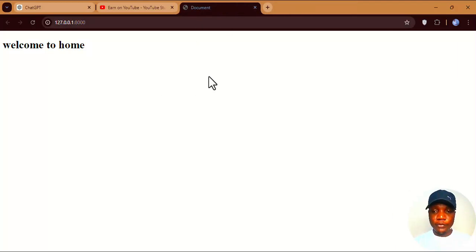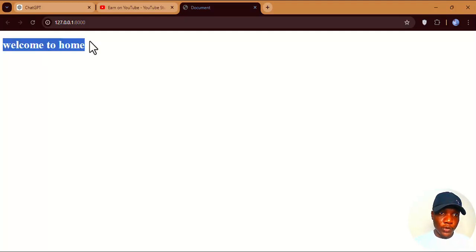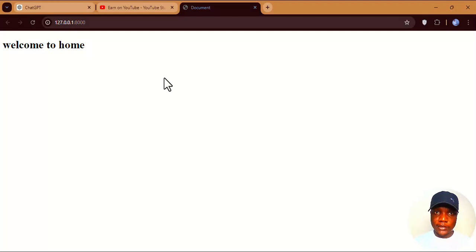All right, so having done this, we want to have a login, registration, logout, and reset password. And the first thing is that we don't want anybody that enters into this website to see this home. We only want to show the home to the logged in users. So the first thing we are going to be doing now is to create a registration page. So that registration page is going to authenticate or create a user and store it on our database, so that when the user comes back, they can log in or log out. So that's the next thing we are going to be doing.